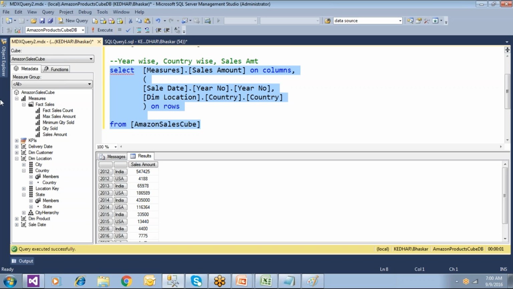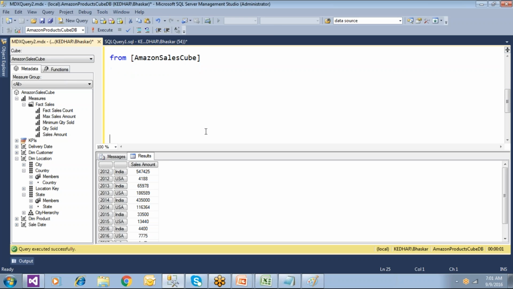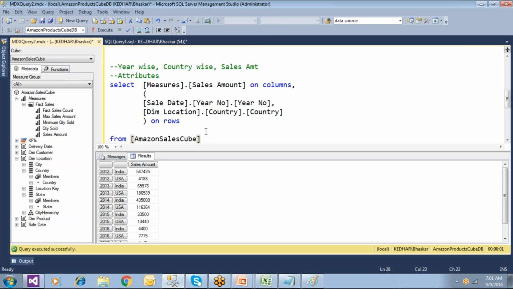Okay. So I should be able to get year wise, then country wise, and sales amount. And like that, you should be able to get. So 2012 India, this is the sales. 2012 US, you have this. 2013 India, you will have. So here I have taken these two as attributes. Now I have written the query with the help of these attributes. Now can I write the same query with the help of hierarchies also? Why not? So let me take this, Control C, and come down, and I am able to get the same requirements.